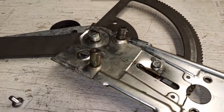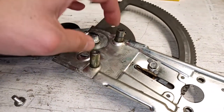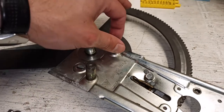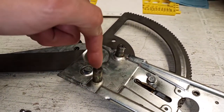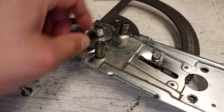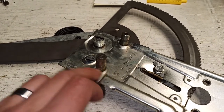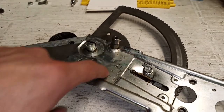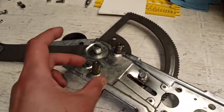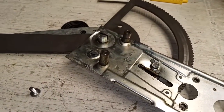These two posts that mount to the door, they are not going to fall off, but they do spin a little bit, which makes putting the screws in and tightening them a little bit hard. So I'm going to clean these surfaces up on both sides, scuff them up a little bit, and add a bead of epoxy simply to keep this thing from turning while I torque the bolts when I mount it back on the door.